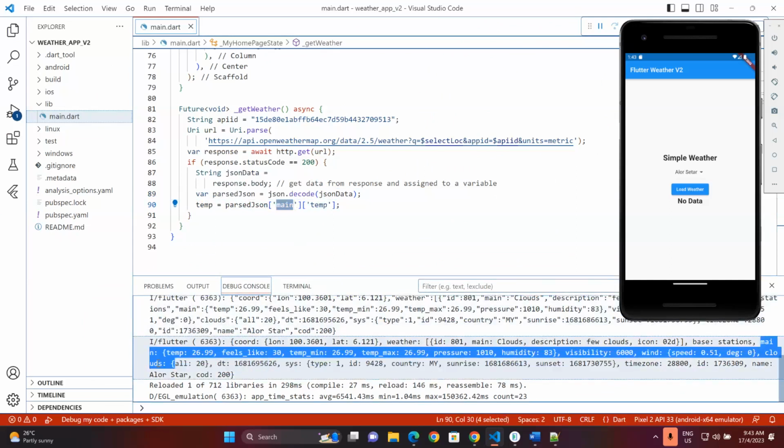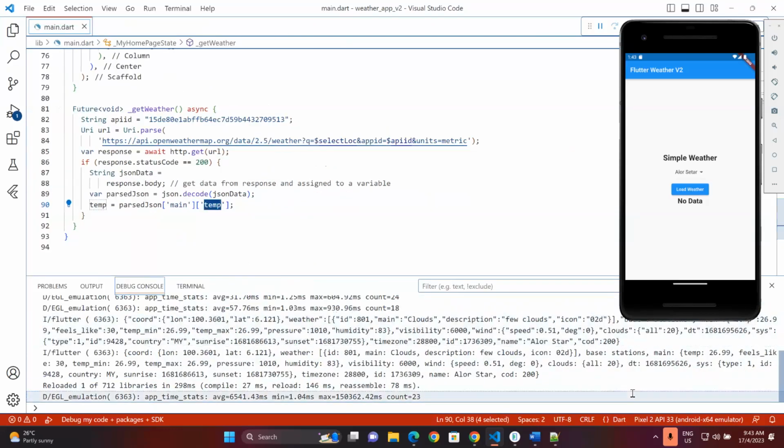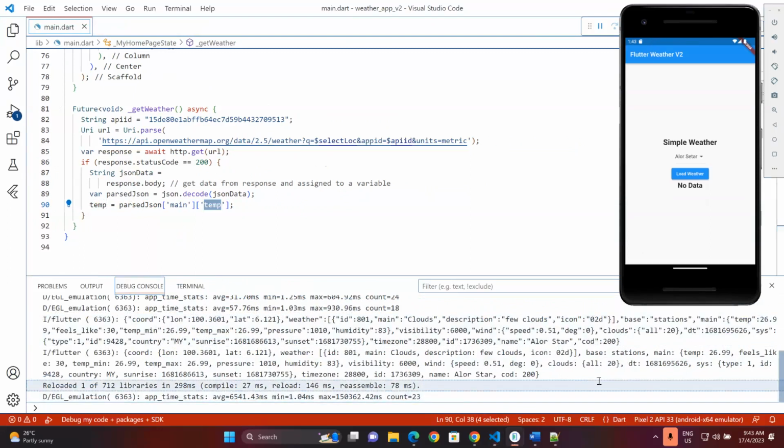There, this is main data. Inside the main data, we have temp data. The main sub array is temperature. There you go, main temp. Let me hide this, much easier to look. You can see there's main data there, and then there's a sub array temperature. So we just get temperature there.